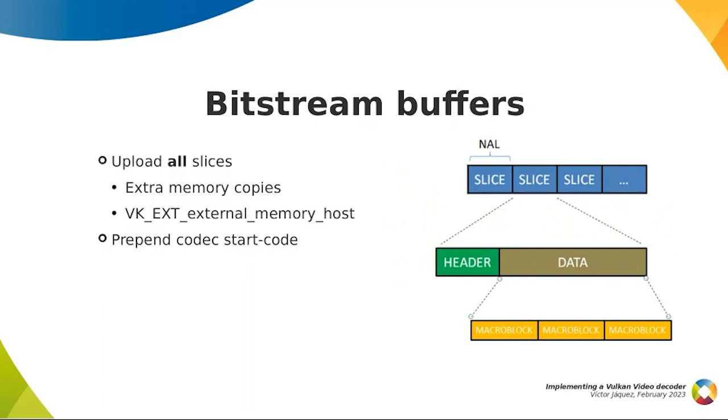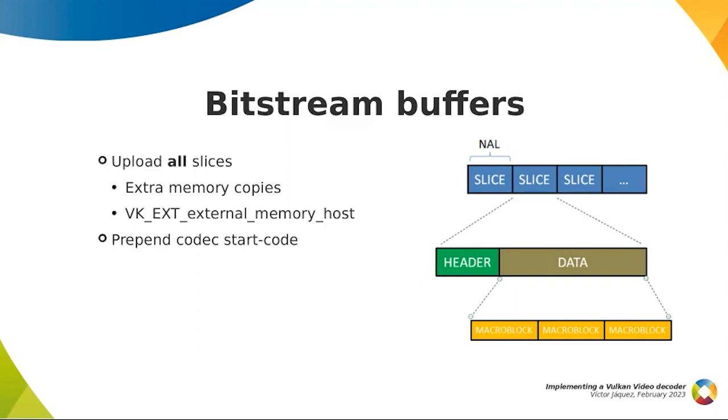Well, in the case of bitstream buffers, each encoded frame is composed of, besides the parameters that we already talked about, the slices. And the slices contain the macroblocks and all that stuff. FFmpeg and GStreamer internal APIs for decoding or video processing assume that each slice is going to be uploaded at a time. But that's not the case for Vulkan Video. Vulkan Video asks to upload all the slices at once for the frame. That also reduces the communication between the CPU and the hardware device, but it asks us, the application, to do memory copies if we are not holding the whole frame, because we had to hold all the slices while the parser just delivered the data.